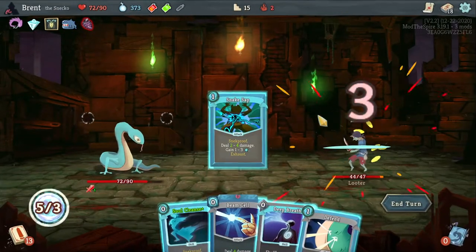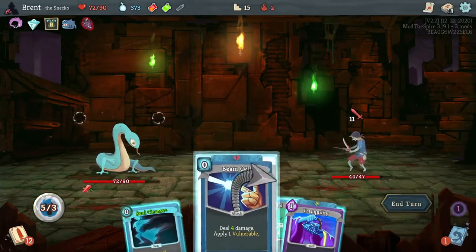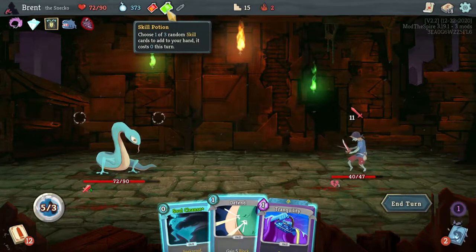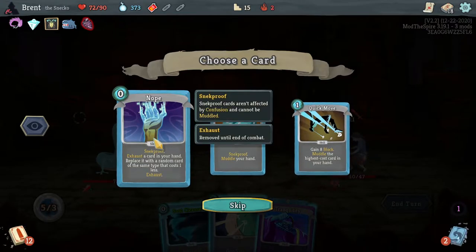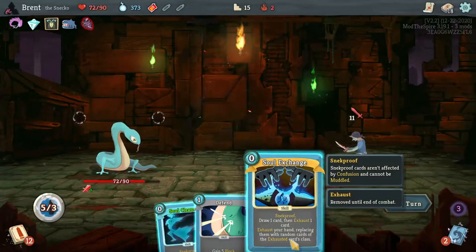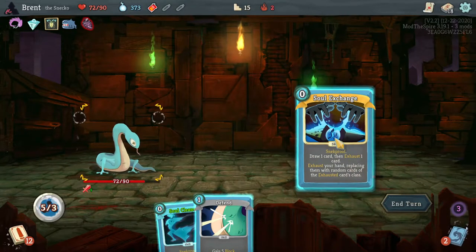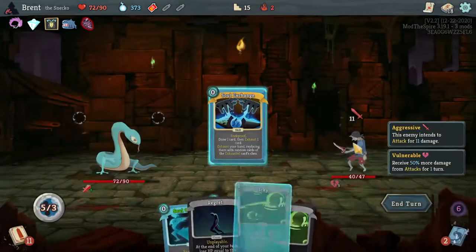Okay. Next up. Okay. Deep breath. Tranquility. Intercom. Not great. And we have five energy and nothing to do with it. I'm going to draw a card. No. Random color. Let's exhaust this. Draw one card, then exhaust one card, and replacing them with random cards from it. I choose a card to exhaust. That one.